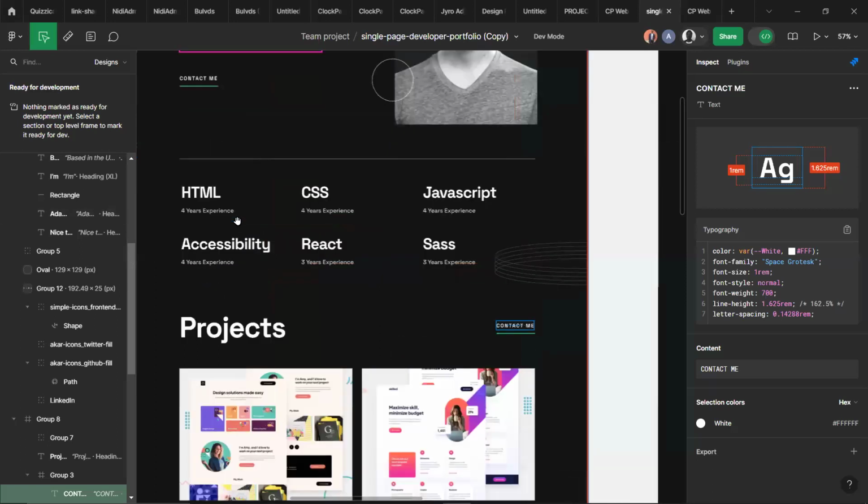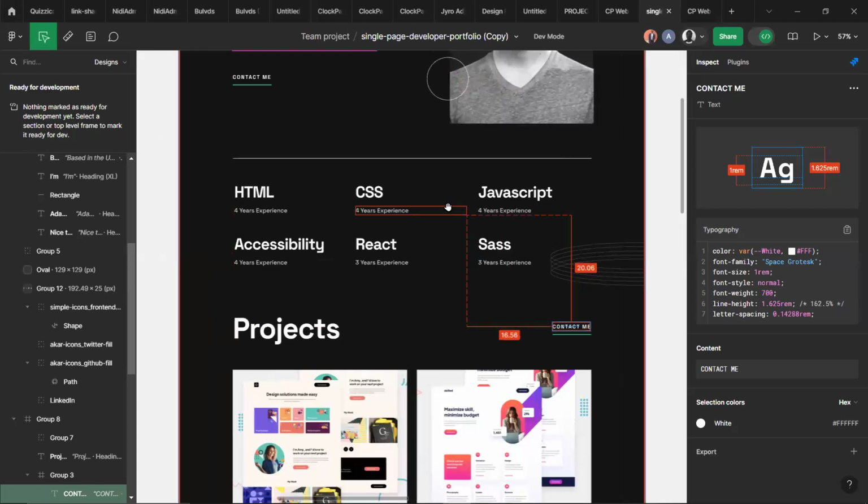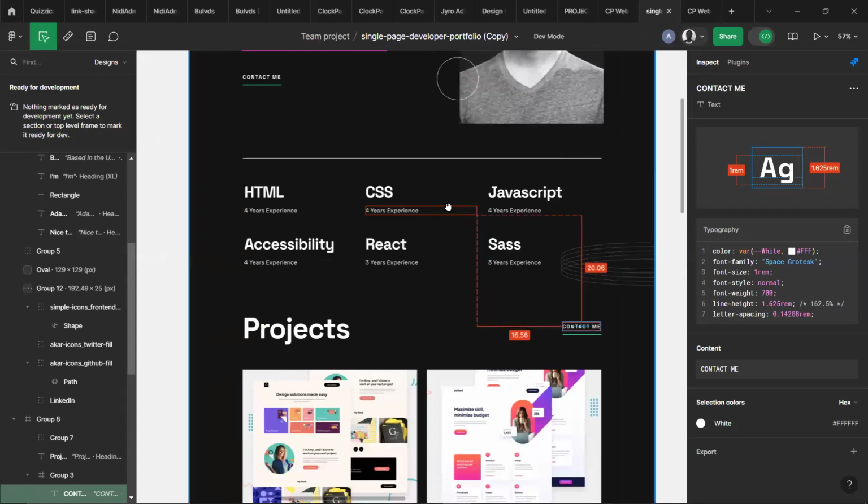So what we need to do now is to jump on this particular section. Now remember what I told you guys about our reusable components. Reusable components also come into play here.